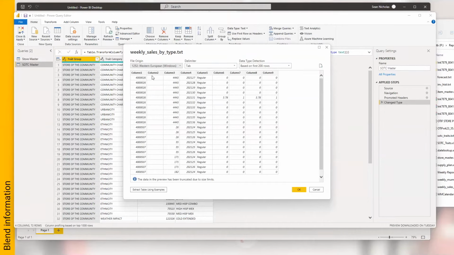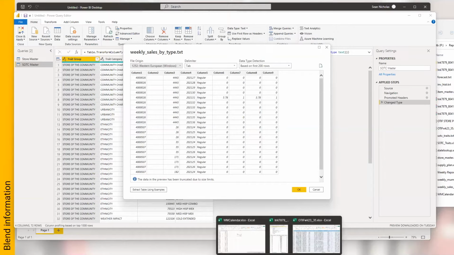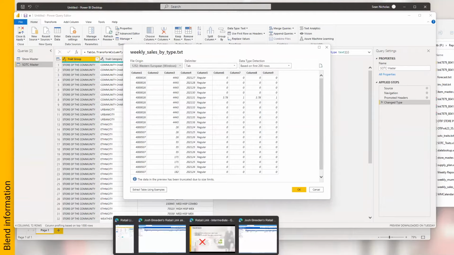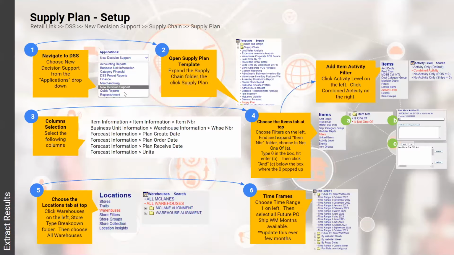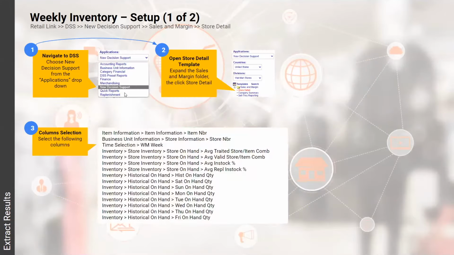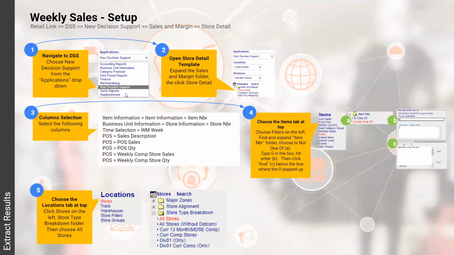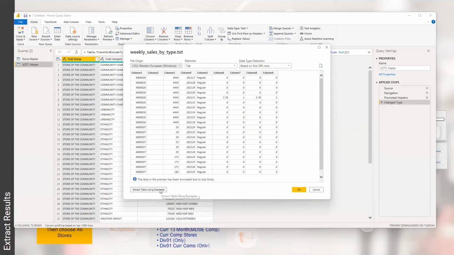Notice again, we've got this empty column. So it's item flag, store, week, sales type, sales amount, sales units, comp sales amount, comp sales units. And we can verify that by the report in Retail Inc. or from our PowerPoint presentation. We can scroll back a little bit. So we got item, store. Okay. Let's go ahead and hit OK.